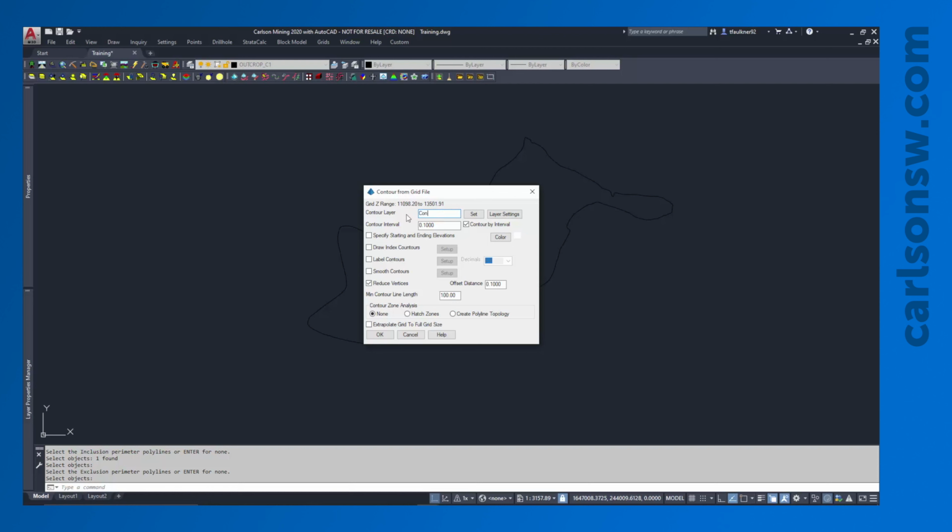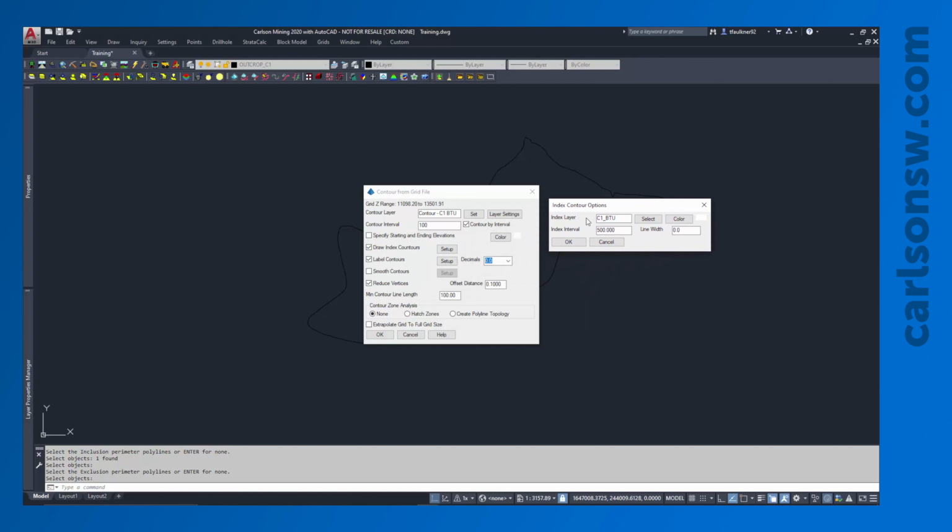I'm going to change the layer name, contour C1 BTU. I'll pick a contour interval that's going to be appropriate, so I'll do maybe, say, let's do every 100. This time I am going to draw my index contours, and I am going to label the contours. Notice I have different setup options for both of those. So let's look at the setup there for the index contours.